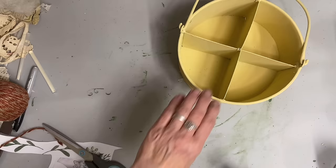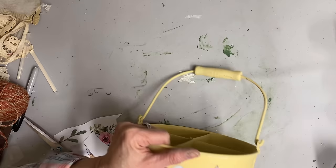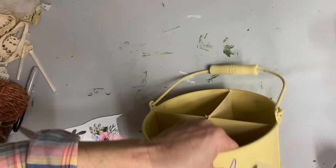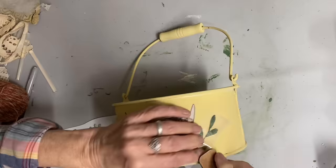And now this next item I've had for a bit, and I even painted it this Rebel Yellow, and I just hadn't done anything with it yet. So I'm going to add one of these transfers to it, and it's the one with the nest on it, and then I'm going to add some greenery on the sides to kind of make it go better with the vignette. So I'll do that on the front and then clear coat that, obviously.